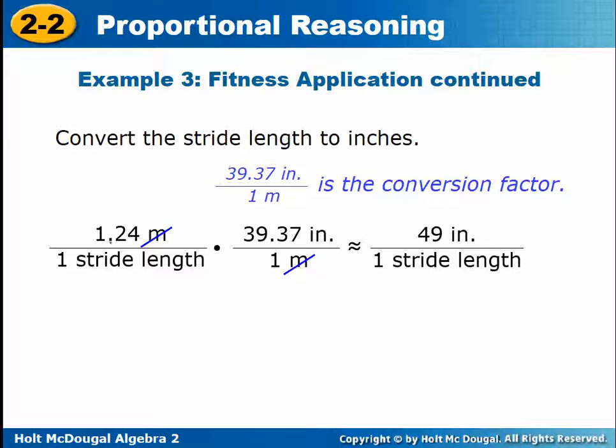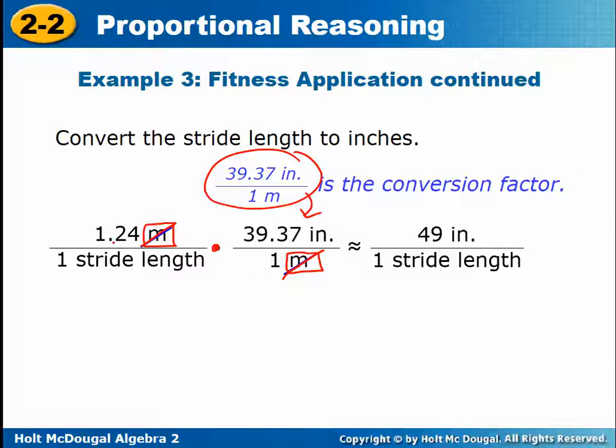So here's what we do. We take that Ryan had 1.24 meters over 1 stride length. We multiply that by this unit conversion. Now when you write your unit conversion, if you had your meters on the numerator, on the top of your ratio, then make sure that in the second one, when you multiply it by a unit rate, you have that on the bottom, because then they will cancel. You can cancel units just like numbers. You've probably done this in science class before.